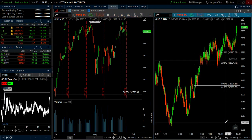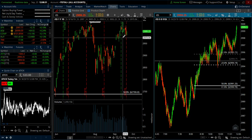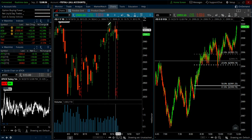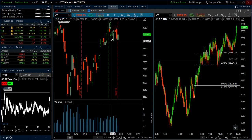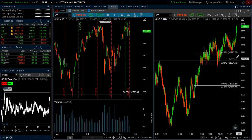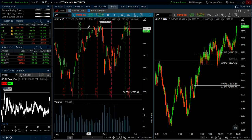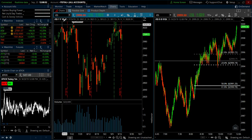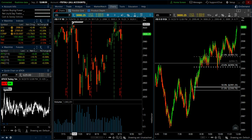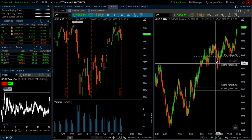Today is Monday, and we're up at this kind of a double top. We haven't really broken the swing low down here at 2980.75. So as I look at the daily chart, even though we're day trading and executing on the smaller time frames, this is one way that I take the bigger picture information and actually apply it to how I'm going to trade.